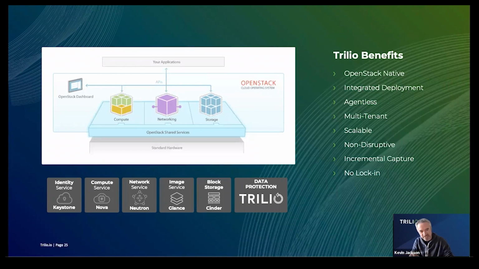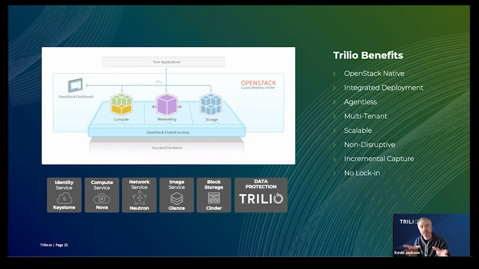We're part of that process. If you're doing an Ansible-based deployment, you use the same Ansible playbooks, just with the configuration of Trilio in there as well. We're fully agentless. I'll show you on the architecture slide next why that's the case. But essentially, with Trilio, you can install this as a day one or day two service. So if you've got an existing OpenStack cloud today, again using Kolla or Red Hat or whatever, you just add in the configuration for us where to pull down the containers, and we'll deploy into the environment as well. And so you get an extra service for your users to consume at that point.